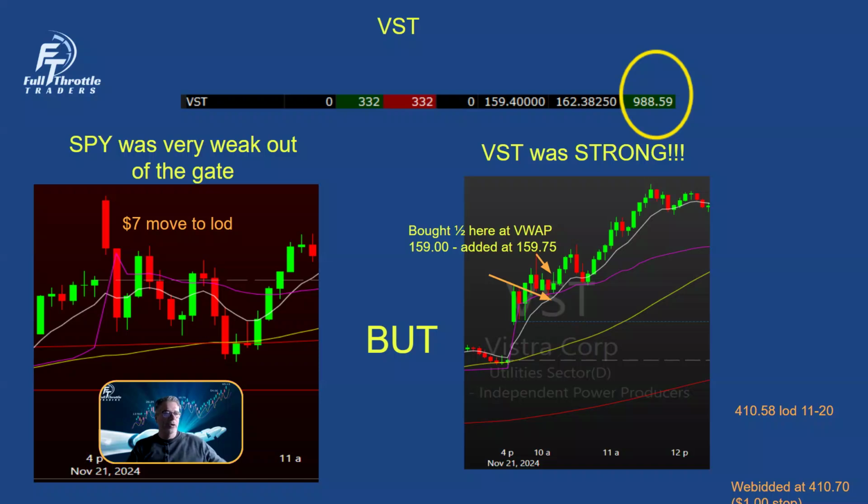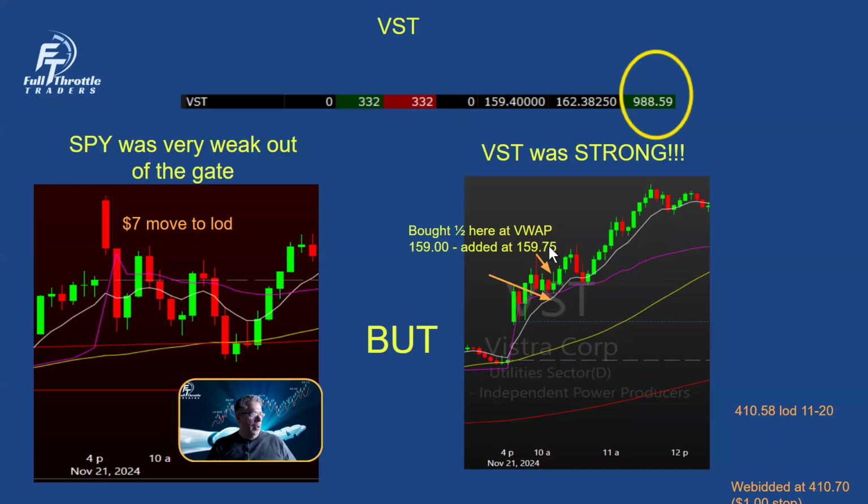We identified in our gap list a stock that was not. The only truth that you have in the market is that the market is telling you, hey, if the market's weak and this stock is not, there's some buying going on here. We should probably look at that a little bit more closely. And in fact, it was. As you see down in here, we bought half in here, we pulled back. We didn't take the breakout in here. Would it have worked? It probably would have worked. We wouldn't have made the same money on that.